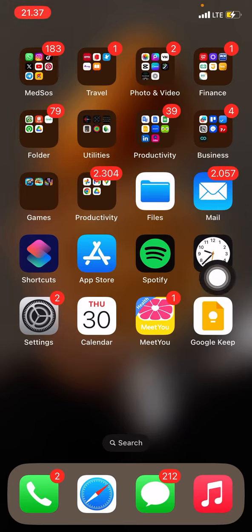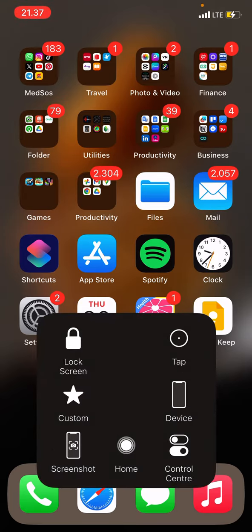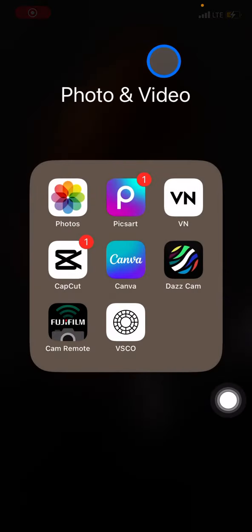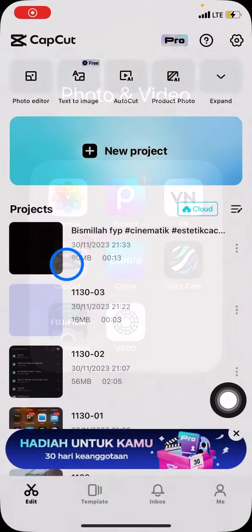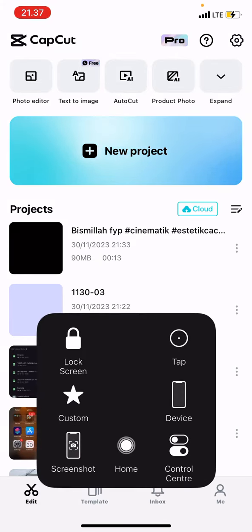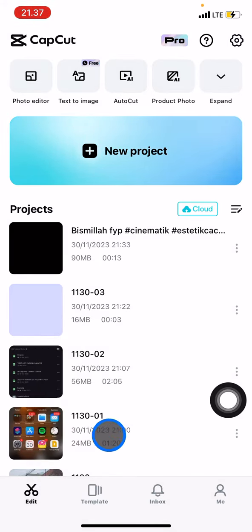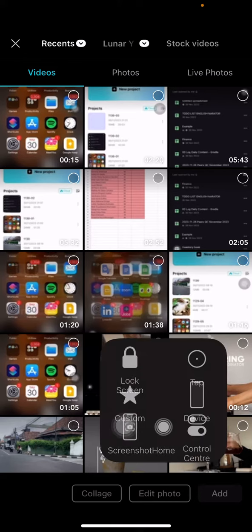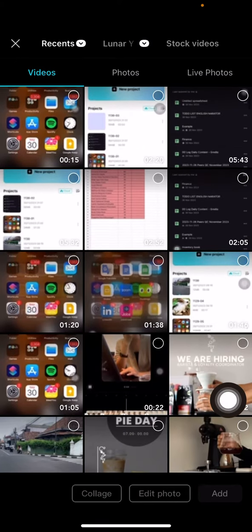CapCut. So I would like to explain how to use CapCut for the beginner. So the first thing you have to do is just go open the CapCut. Just need to go click to open the CapCut application, and this is the look of the CapCut whenever you open it. If you never create any project, here will be blank. So the only thing that you have to do is just go click this part. Click a new project to start a new project, and you will be generated into your video searches or video collection on your phone as well as the photo.